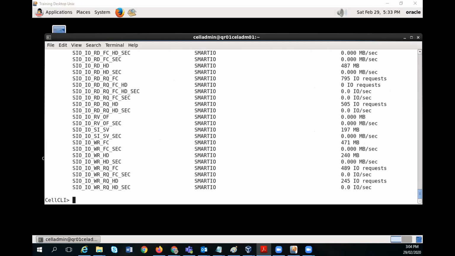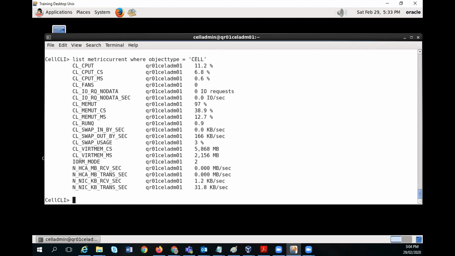Here also you are able to use the condition as per your convenience. Based on a particular condition, you can check and observe a subset of particular metrics, the fan speed, IO mode. Those you are able to monitor as per your convenience.